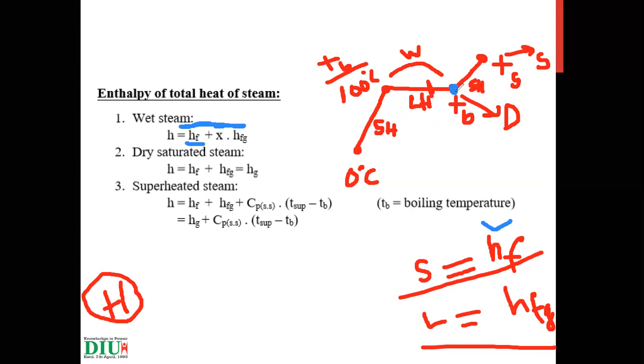Here all the steam we get, here no water is left, so we get whole steam. So the total sensible heat and the total latent heat we need to calculate. To get this dry steam, the total heat of the system will be the total sensible heat and the total latent heat. That's why you can see for the dry steam, the HF, the sensible heat, and the HFG, the latent heat. This is the equation for the dry steam, my student.